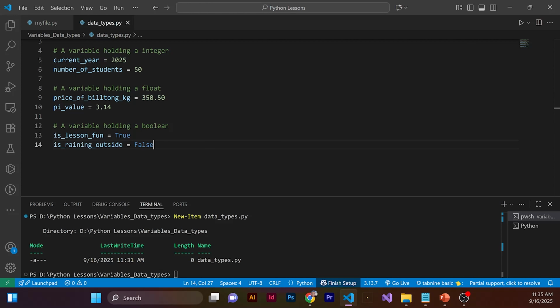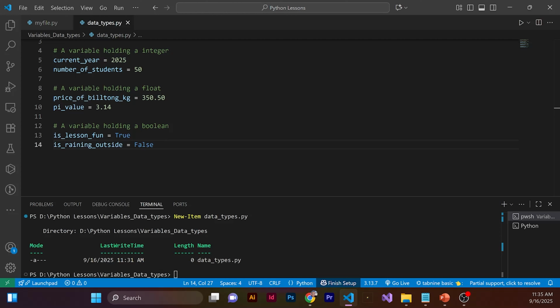You must notice the capital T and the capital F. In other programming languages, we just write them in lower case, but in Python it must be capital T and capital F. So that's important. Think of it like a light switch. It's either on or off. So there is no in between. Booleans are the foundation for making decisions in our code.